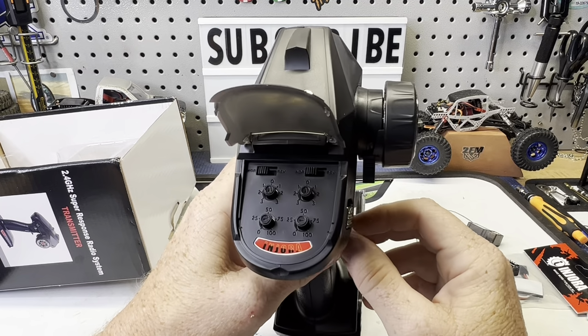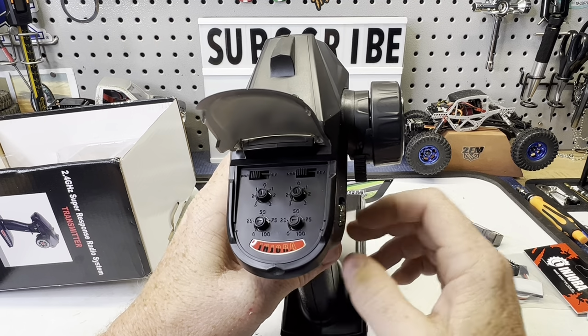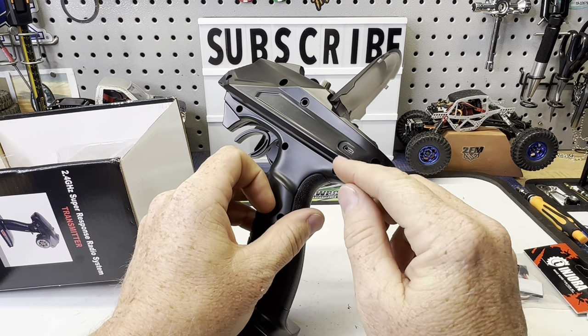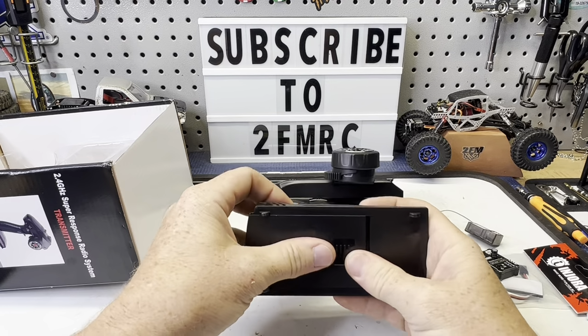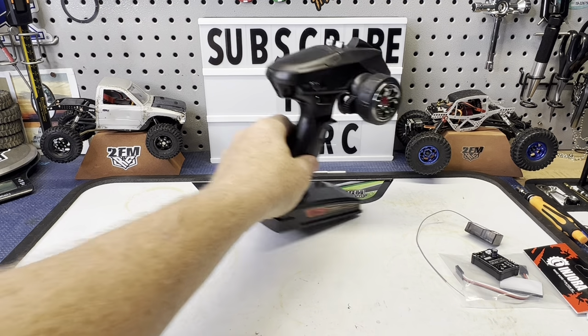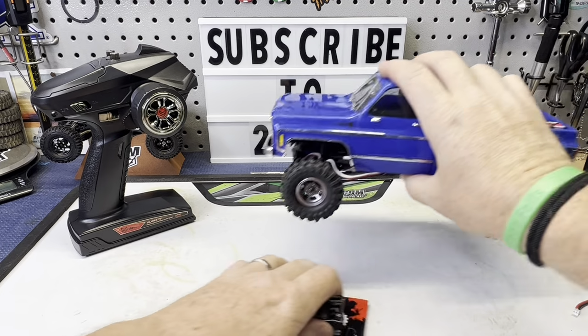And then we've got our steering dual rates and trims and throttle trims. It looks like you've got reversing for your throttle and steering. There's a port here. I'm not sure if that's for charging or connecting to the PC or something to update. I don't know. So that's just kind of a bonus. Mostly going to check out this ESC in the 4M.